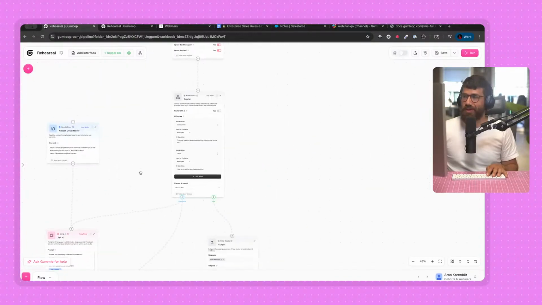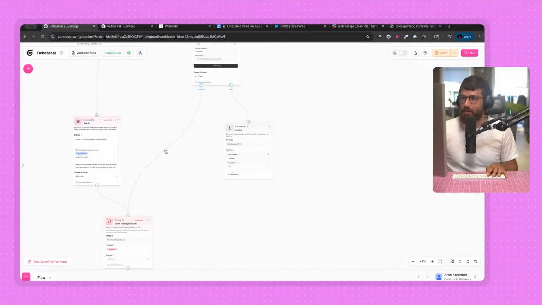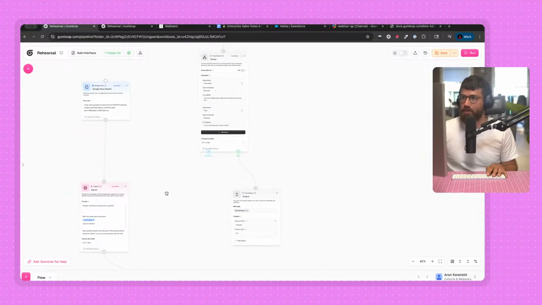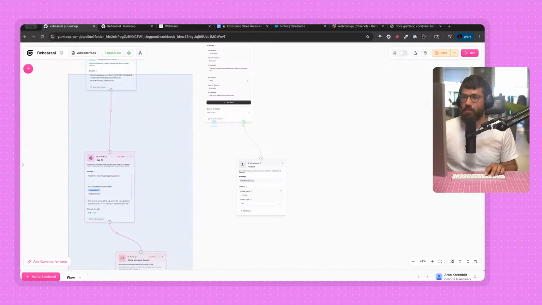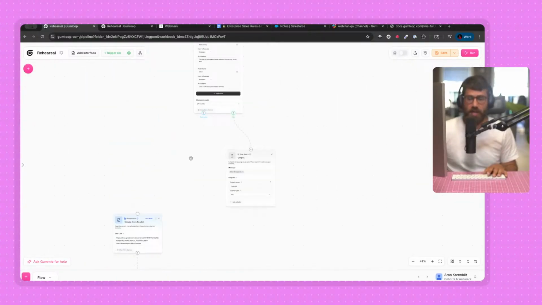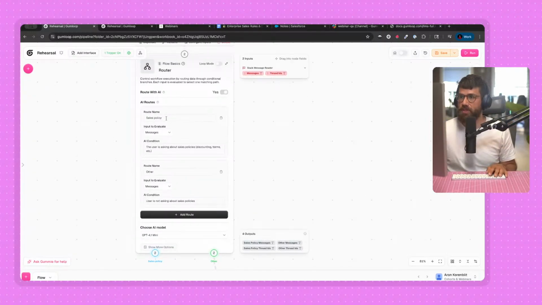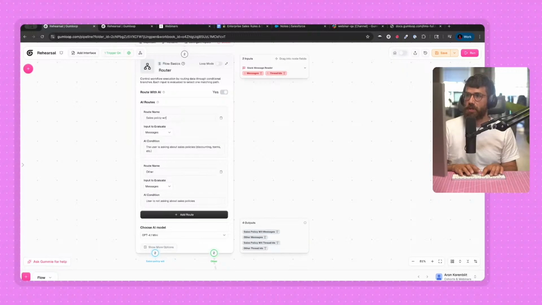Okay, so how do we do this? A little bit tricky. I'm going to disconnect all this stuff, and I'm going to reconnect it in a moment. I think this is the easiest way to think about it. We're just going to move this over here. If you are familiar with Gumloop, a subflow would be a great idea right now. So I want my first route. Very important, the router goes from most specific to least specific. So I'm going to call this sales policy with opportunity ID.